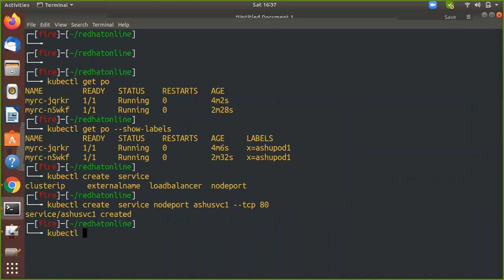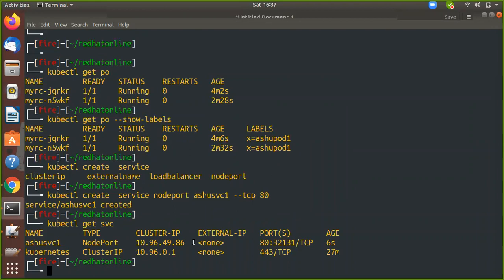So the node port service got created right here, and it is exposing port number 32131. But we have to check that the service has the same selector as the pod.